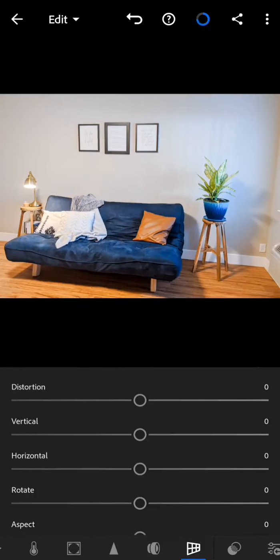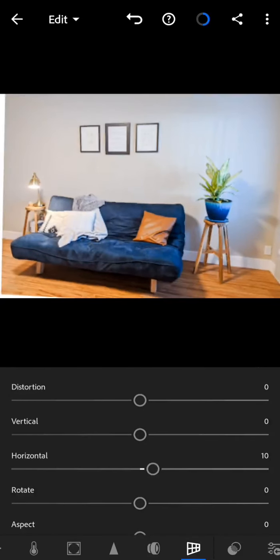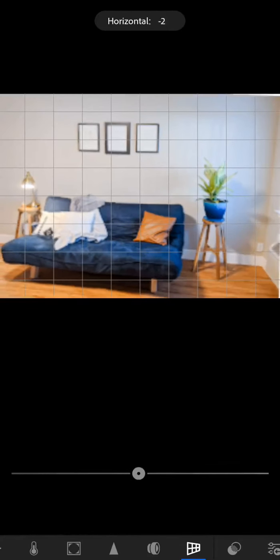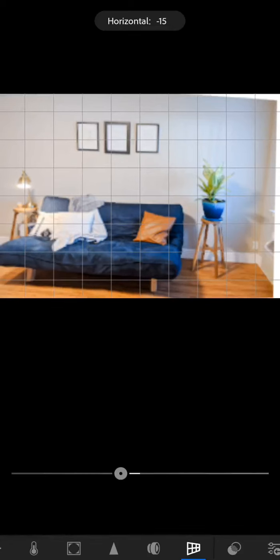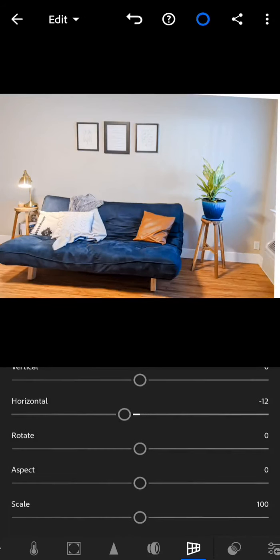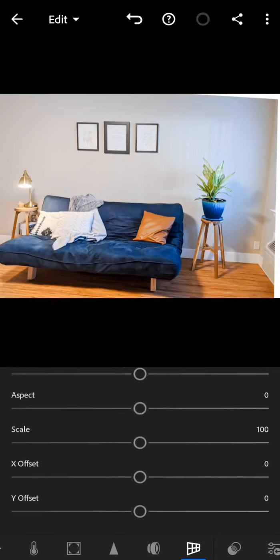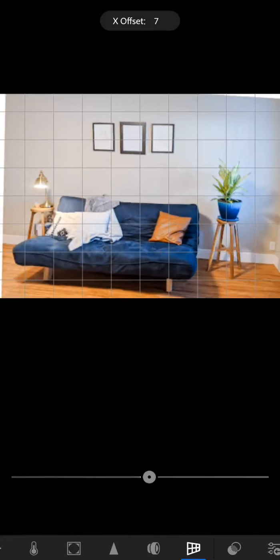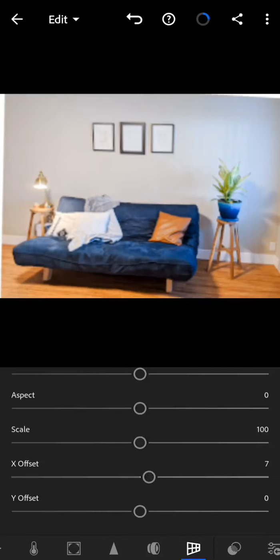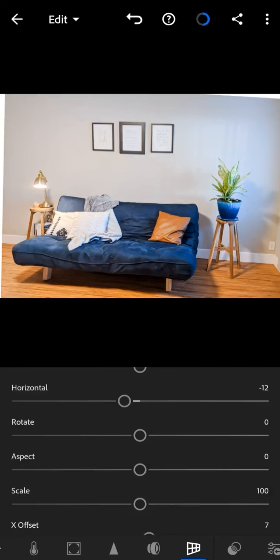So with the horizontal panel, it's almost like you're changing where you tilted the lens. Think of an X and Y axis on that horizontal axis, and you can adjust that if you want. So I'm going to adjust mine a little bit, and I think I'm going to go more this way to make it look like I took the image more straight on. And look how it kind of cut off the end of the couch. So I'm going to go to this X offset and move it. Isn't that cool? So it's like you can adjust where you took the picture. It's so awesome. And then you might be thinking, well, what about those weird white areas?